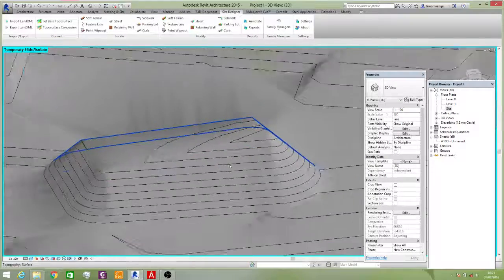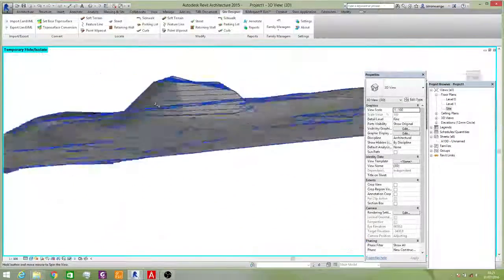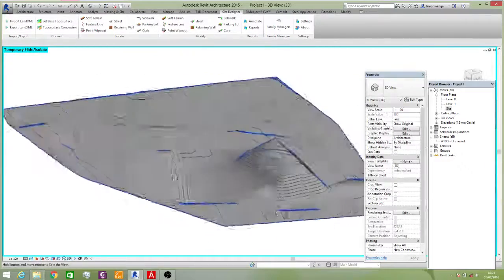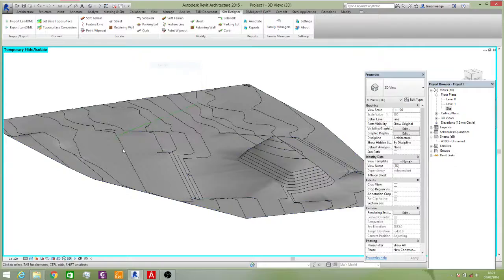It has lifted that point up to 5000. Now it slopes that way. Quite easy. Say cancel.